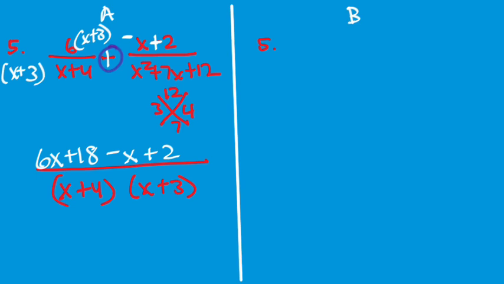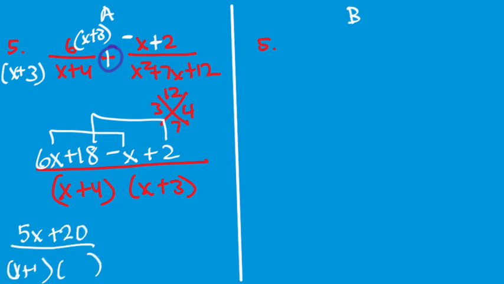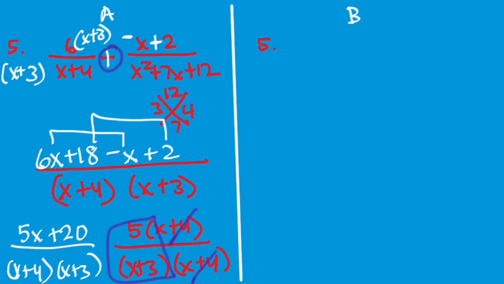They saw the answer key and thought it was one thing and made an assumption that it must be 7x, but it can't be because 6 minus 1 is 5. So we have to trust our mind and our math on that and keep following the process, right? And then 18 plus 2 is 20. And I'm looking like there's no solution because I factor out a GCF of 5, getting x plus 4, and then I see that factor I can factor out, getting the final answer of 5 over x plus 3.